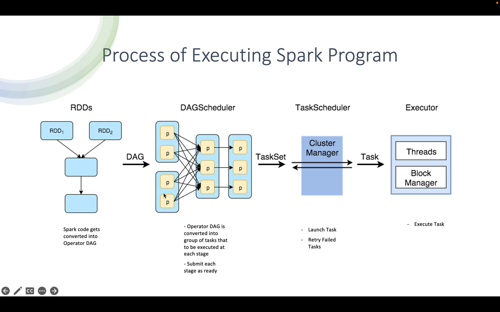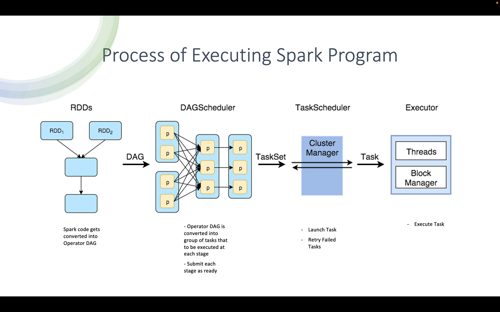The whole idea is that you're going to have step one and step two. In RDD one and RDD two there are two steps, so step one and step two get executed. Then in the next section there are three steps followed by three more steps. So DAG is converted into a group of tasks, and each group of tasks is within stages — stage one, stage two, stage three, stage four — and they are executed one by one in order to get the final result. The thing responsible for managing all this execution and making sure all stages and tasks within the stages are executed successfully is the task scheduler.